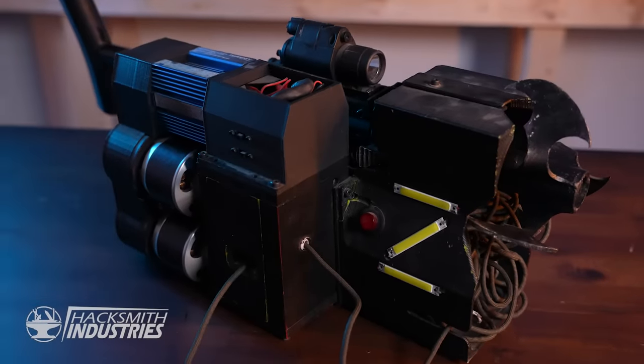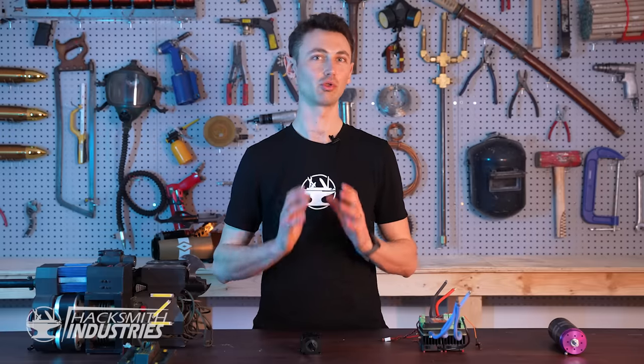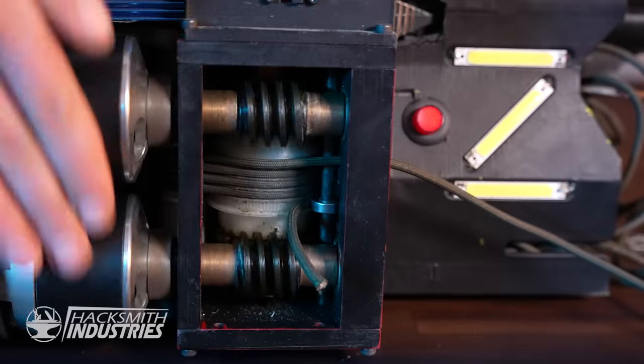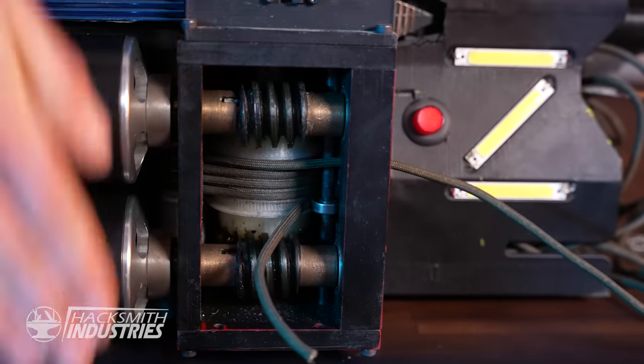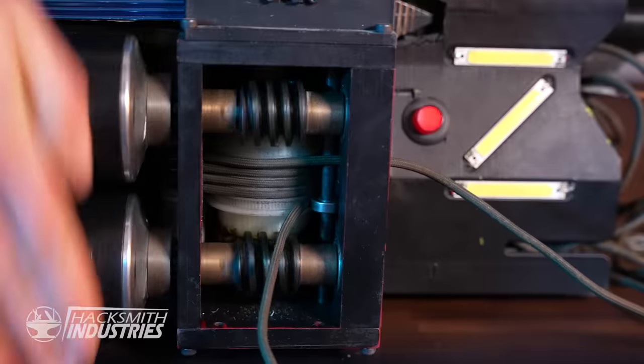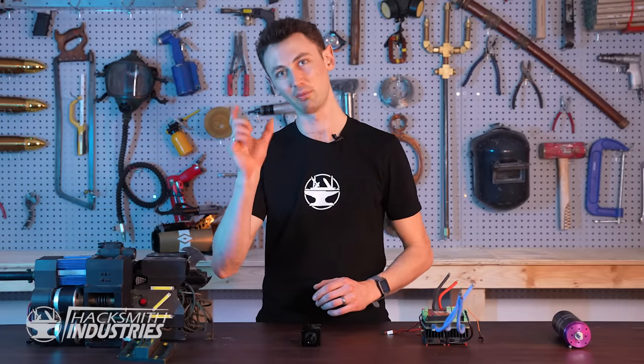Lastly, we have the winch. JT used a spool, whereas my Batman grappler used a custom designed mechanism. A spool is nice and simple, which is great for reliability. But the length of the rope is limited to the size of the spool. My mechanism doesn't have that issue because any rope that gets pulled in gets spit out again, meaning that there's no limit to the length of the rope. I'm gonna take my Batman design and miniaturize it. Let me show you how it's all gonna fit together.